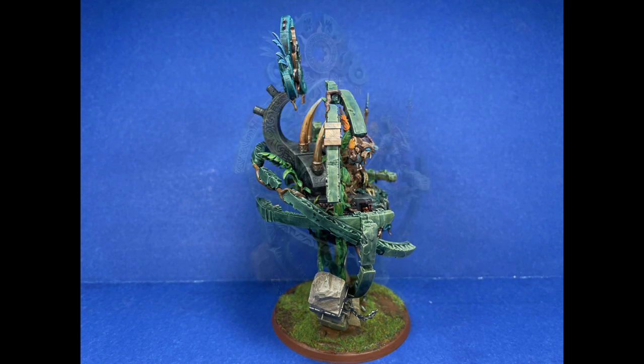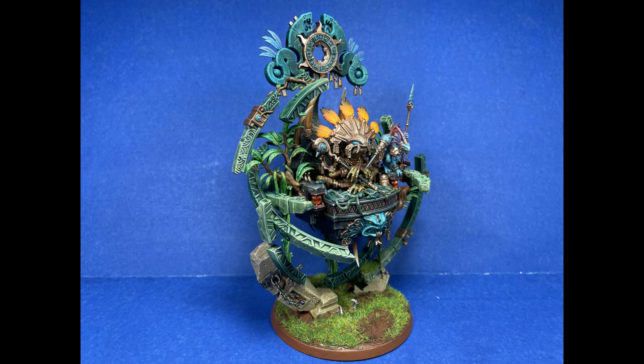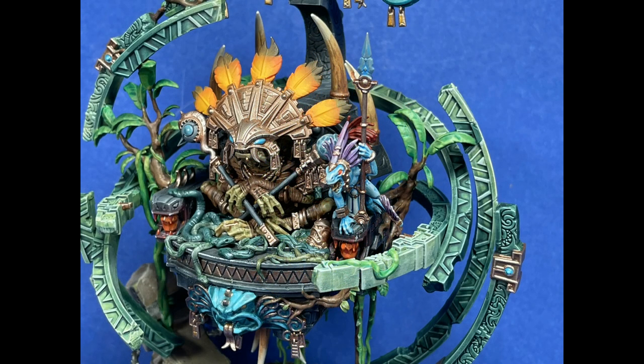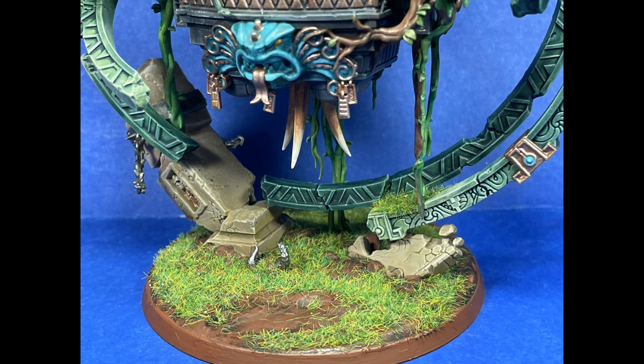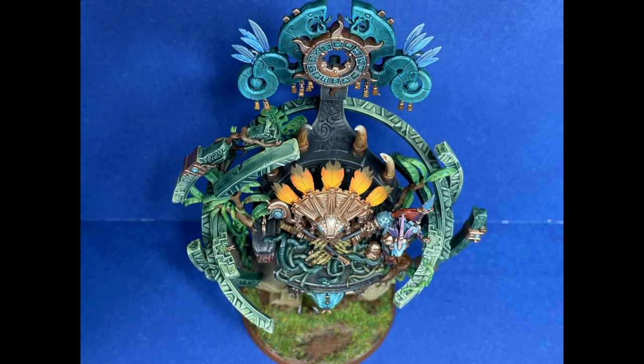The throne is meh. The frog stone thingy on the front is meh. The horns are trash. They're just passable. It was really one of my worst works. Ugh, I'm sad for it.